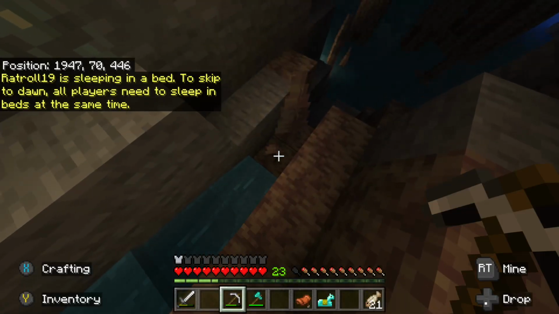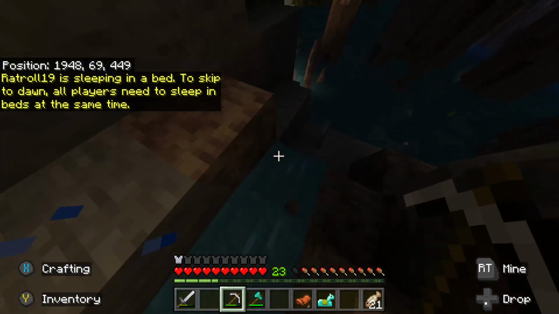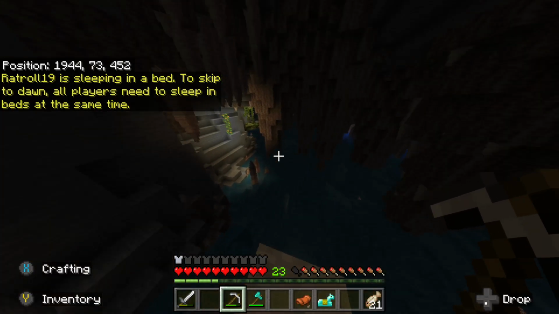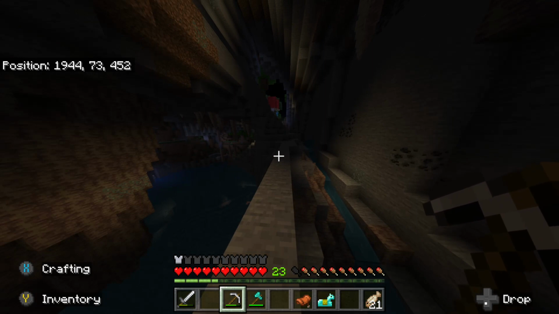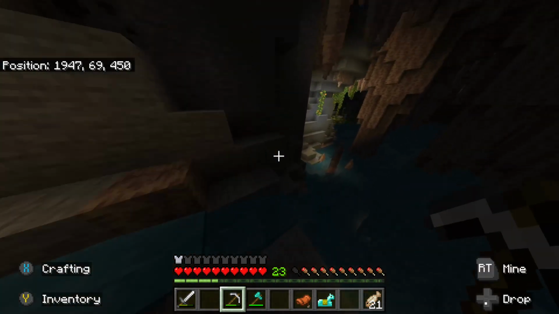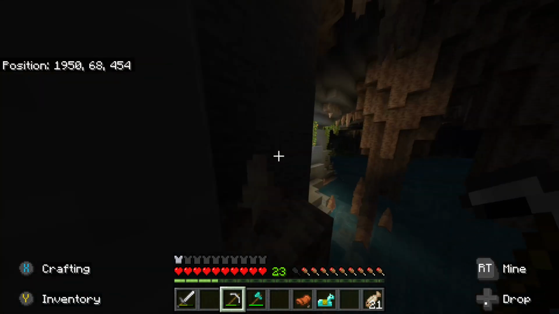Yeah, I had some dripstone in my inventory and I completely forgot about it. It's hard to track all the cats! Can you shoot dripstone down? Is that possible? No. Damn it. Oh, there's another cat out here! There's two cats out here!